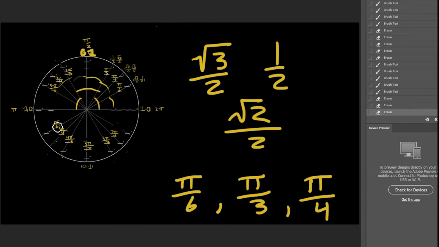Jump down here. That isn't filled, so that becomes 7 pi over 6. You jump down here, 8 pi over 6 simplifies to 4 pi over 3. You jump down here, 9 pi over 6 simplifies to 3 pi over 2. You jump down here, 10 pi over 6 simplifies to 5 pi over 3. And then you go down here and get to 11 pi over 6. And then when you get over here, it becomes 12 pi over 6, which simplifies to 2 pi. So everything is in perfect synchronization.